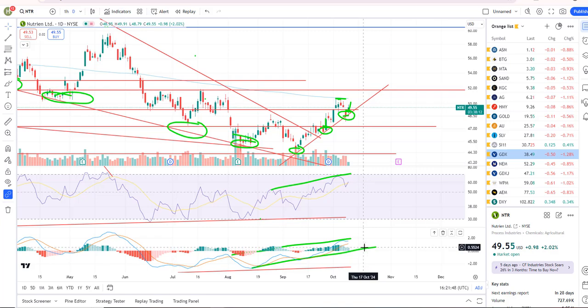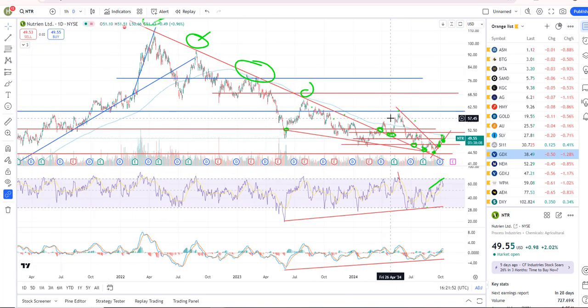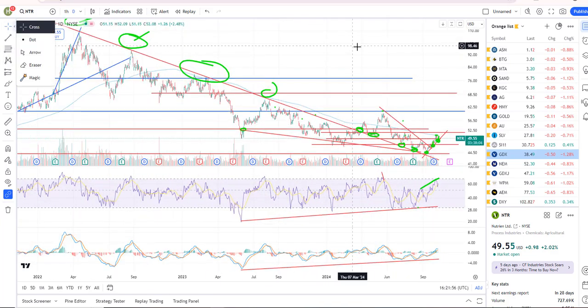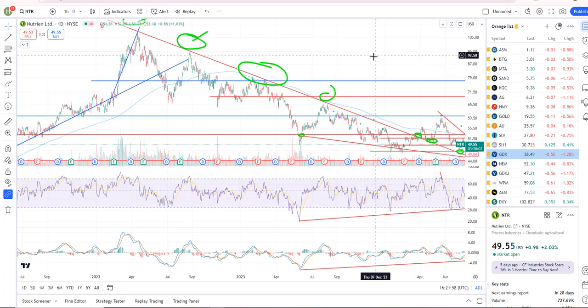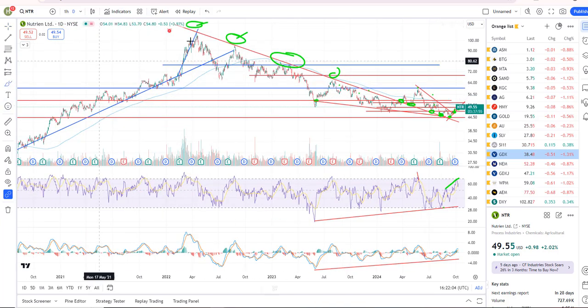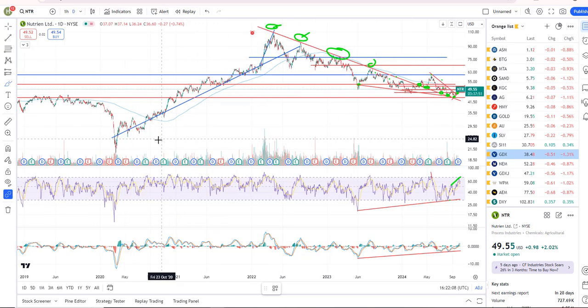Looks like a buy the dip on that one, where you want to buy at support. This is something I want to go long on, and I am long this one. I don't want to go long the S&P 500 with a bearish rising wedge, with negative divergence at all-time highs. I don't want to go long that. I want to go long something that has sold out. To me, it looks like it's in a longer term uptrend.